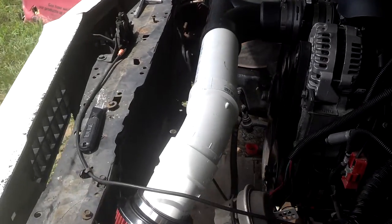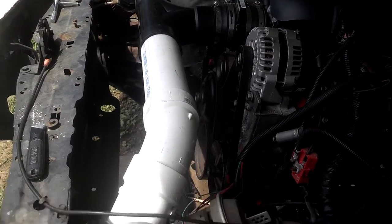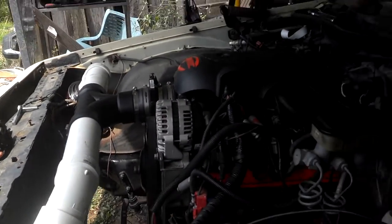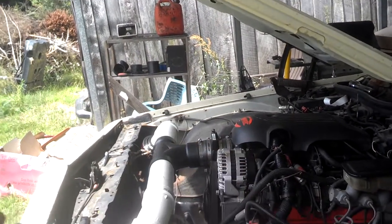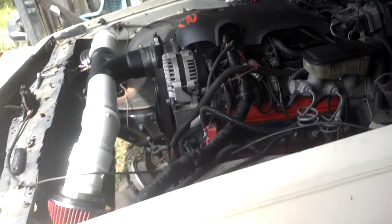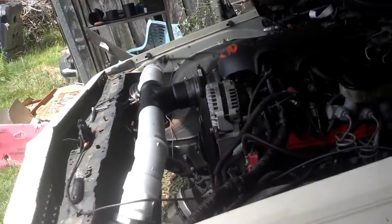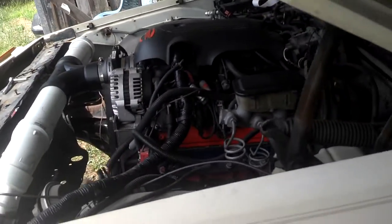The homemade do-it-yourself PVC cheap intake is gonna work, so I ain't too mad. The bad thing about it — the hood does not close unless I take that cover off. But that ain't gonna be a problem because it's gonna get a hood scoop later on. For right now I'll run it without the cover. It looks good like that, I'll just keep it that way so I can admire it when I come out here.